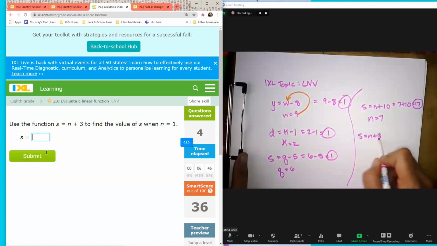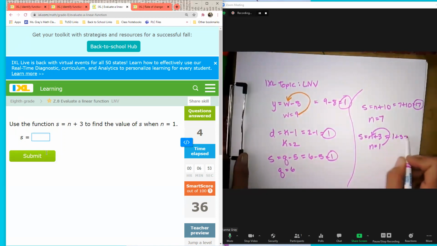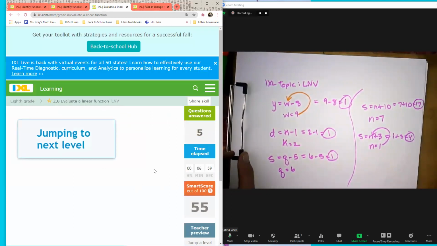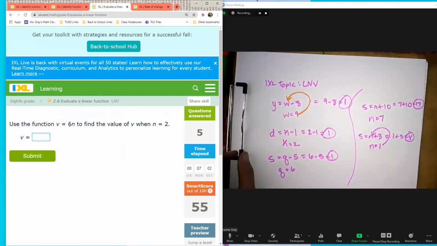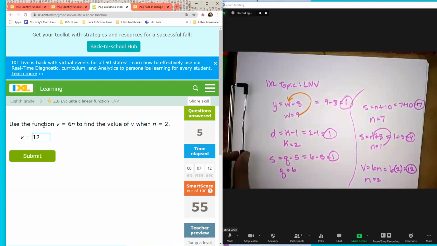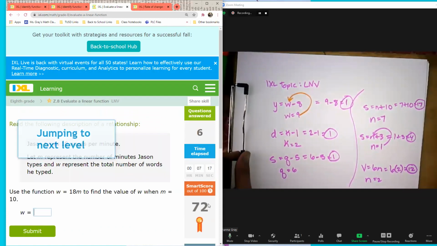So hopefully you can tell this is pretty straightforward. Just making sure you understand what the notation means, honestly. So 1 plus 3 is 4. Let's go forward and see if it gets much more difficult with this. So here 6n is a multiplication problem, right? B equals 6n. If n is 2, then really what you're saying is 6 times 2. Because they're right next to each other, so 12. So I don't feel like these get that much more difficult.